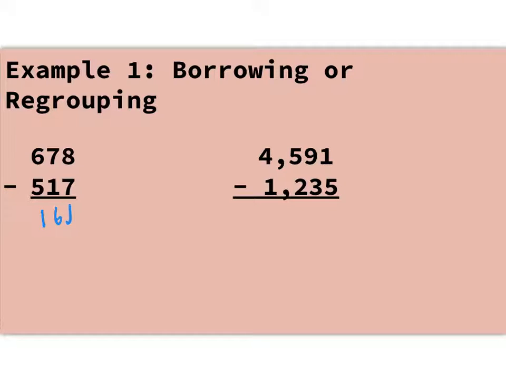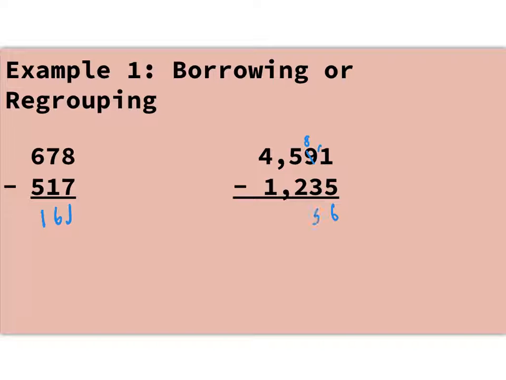Again, now let's look at the second example here. Now, you cannot subtract 5 from 1 in numbers that are set up like this. So what you're going to have to do is borrow. You need a number bigger than 5. So we borrow 1 from the tens column. We change the 9 to an 8 because we borrowed 10 from it. We added 10 to the 1, so now we have 11. We don't add 1 to it to make it 2. We're borrowing a 10. So now this is 11 minus 5, which becomes 6, because you need a number bigger than the number on the bottom.